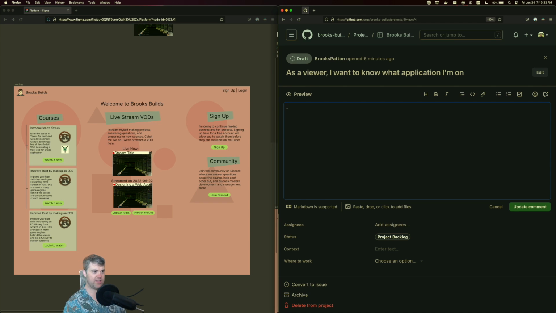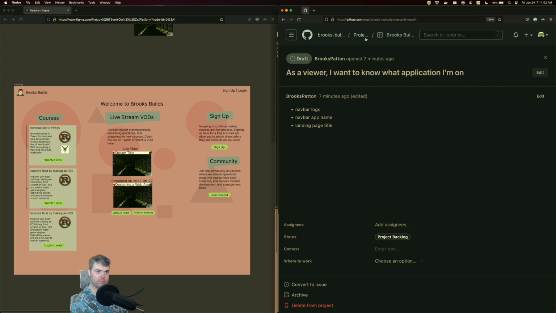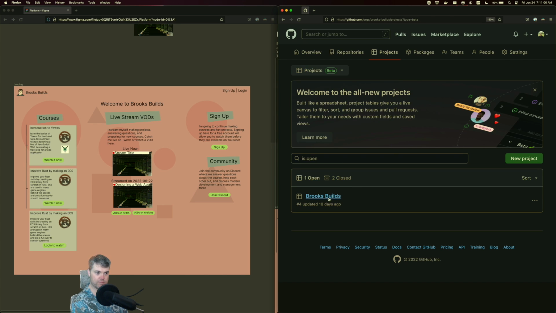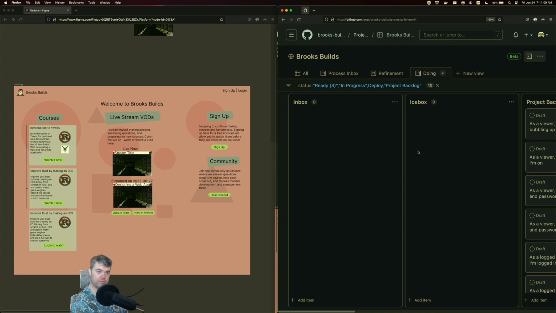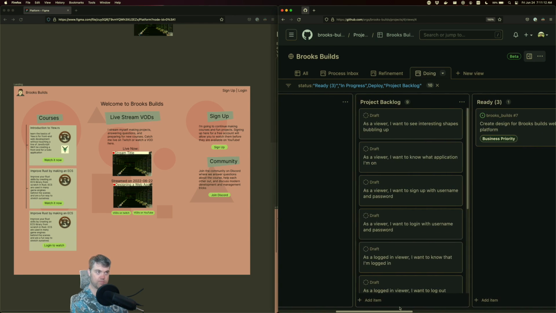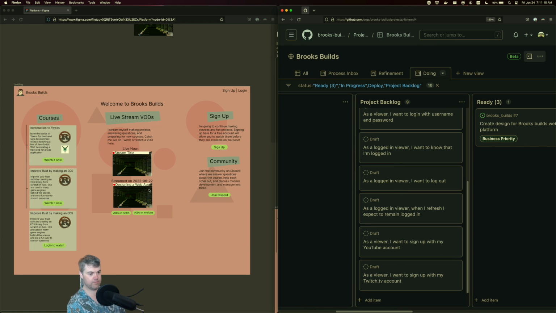So if I just put in a list of what these things are, this is going to be navbar logo, navbar app name, and then landing page title. Okay, so I've got all of these things now.